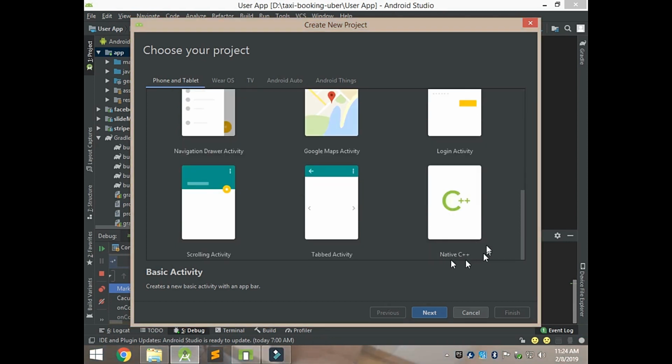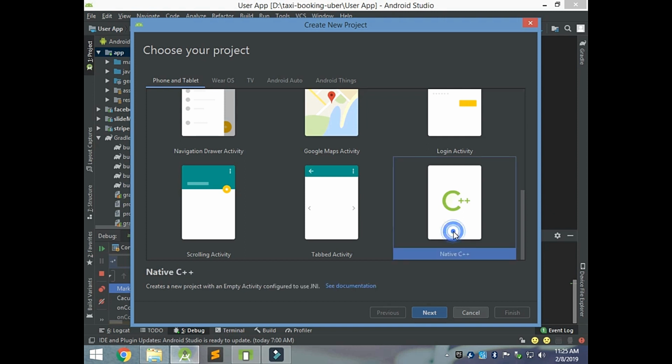Now native C++ activity. What is native C++ activity? Actually, this activity includes some external C++ coding. C++ is another language like Java, and we could include Unity project games in an Android Studio or Android project.